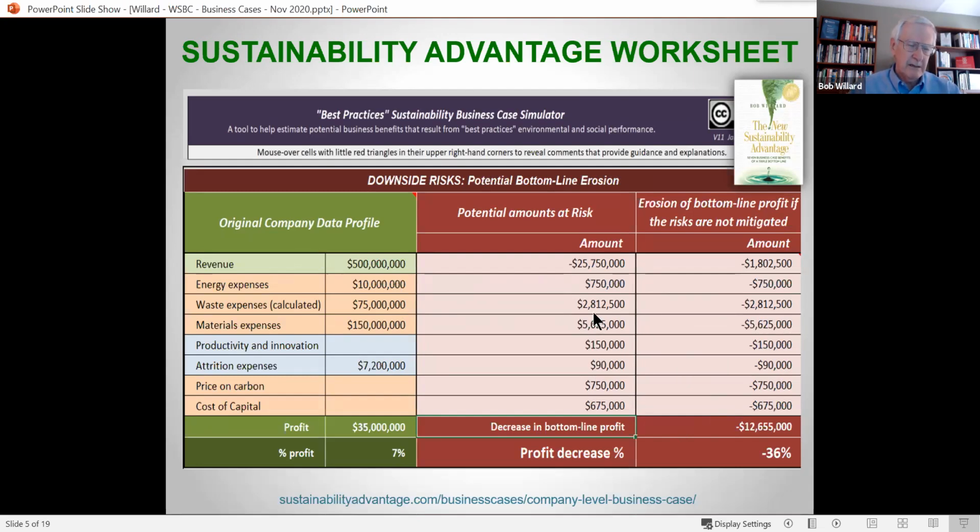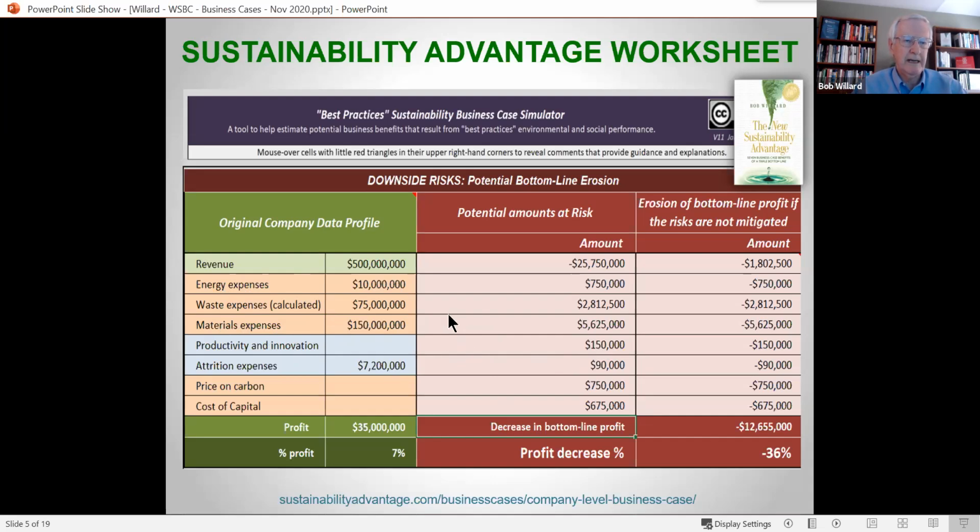So there are 2 vehicles by which you can play with the possibilities and take a look at what might be on the horizon for the organization if it were to simply do what other companies have already done. And as you have these conversations, you may find that the executives that you're having these chats with zero in on one or more of these line items, and they say, well, I don't like the assumptions here, and I don't think that applies to us. So you change them.